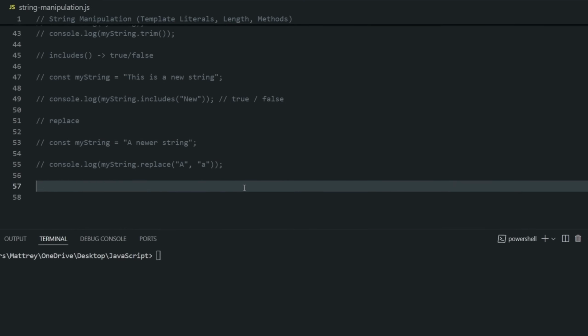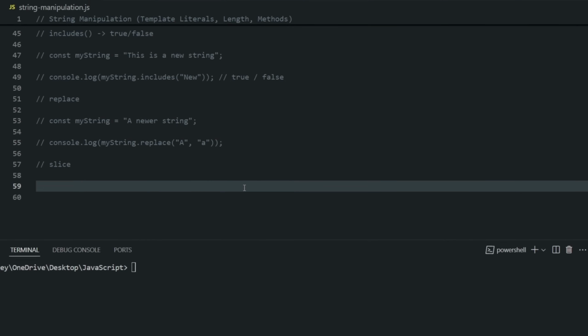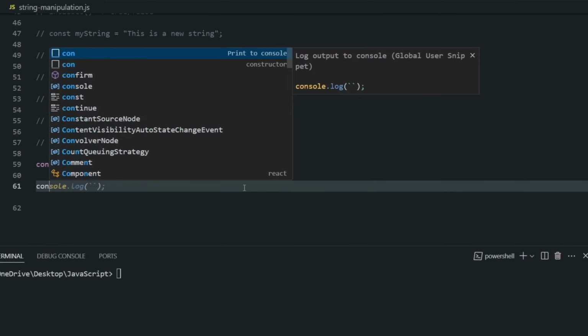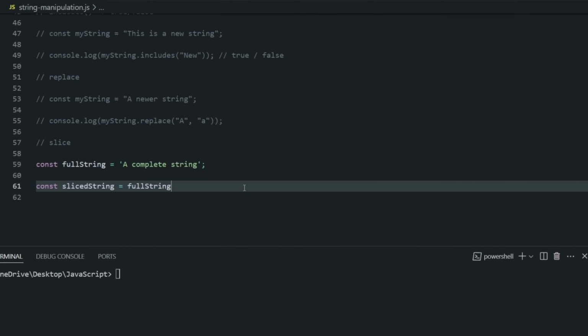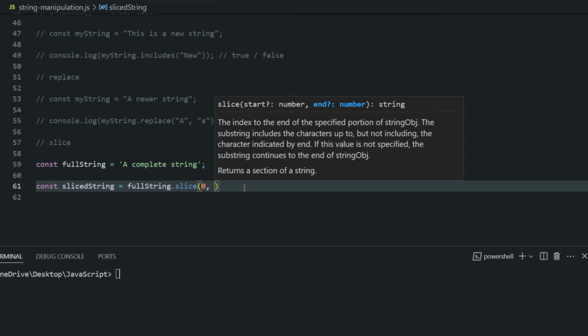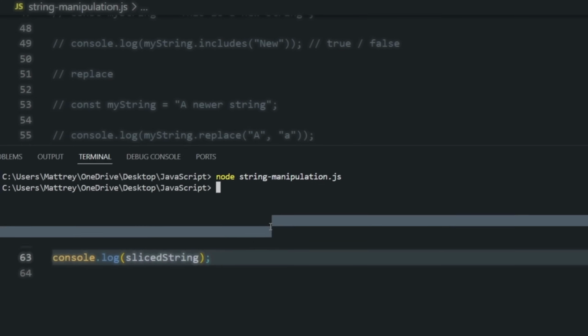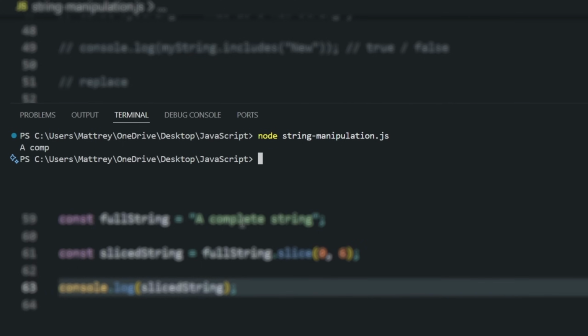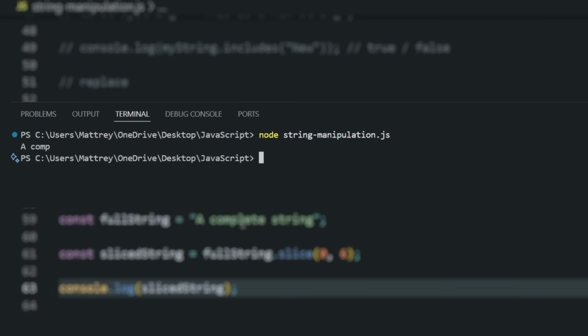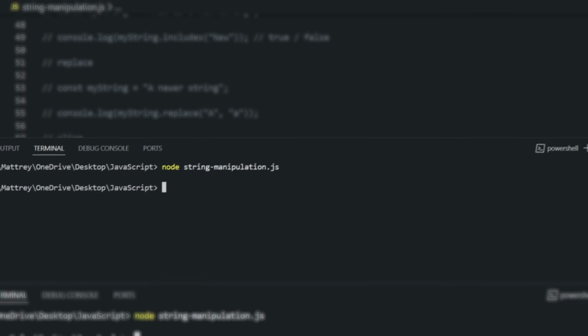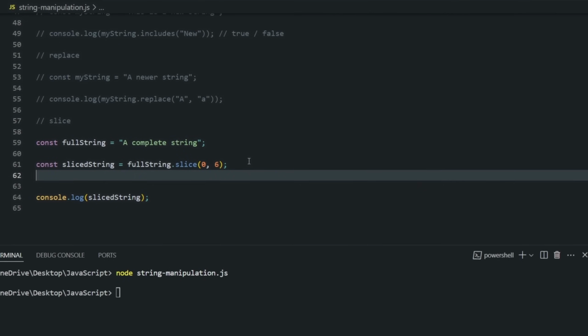Similarly, another method is slice. Slice gives you a substring, or a part of a string. So what do I mean by that? Now if I want a slice, I can type full string dot slice, and now we have two numerical values, a starting point and an end point. So if I want 0 to 6, let's see what I will get. Let me console.log it and clear the terminal. As you can see, the full string consisted of the complete string, but this one only gave you a part of the string, and you can easily calculate how many characters you will get by subtracting the lower number from the bigger one. 6 minus 0, so 6 characters.